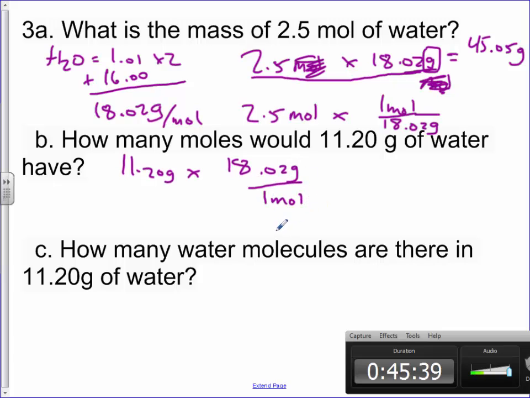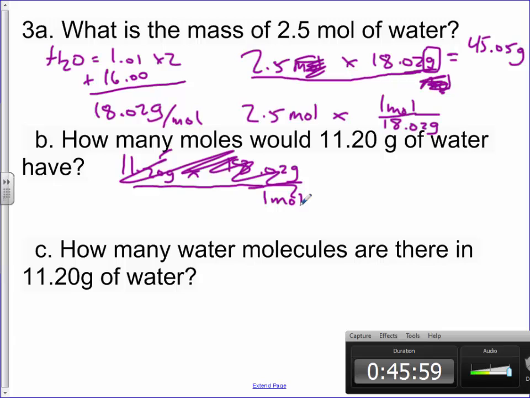Is that the way we should write this, though? Why not? Will something cancel from the top and the bottom of an equation? No, because where's my gram symbols? Well, one's up top here. You see how the other one's up top there as well? But this was not the right way to do it.